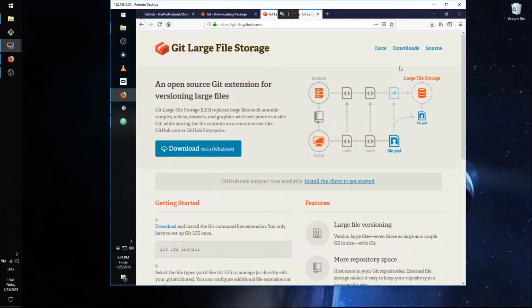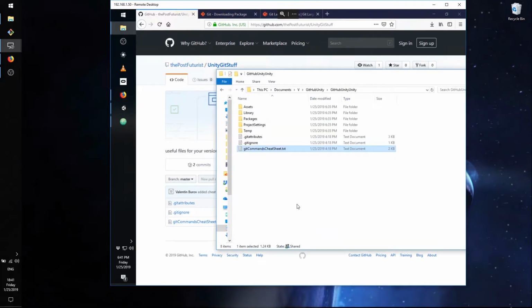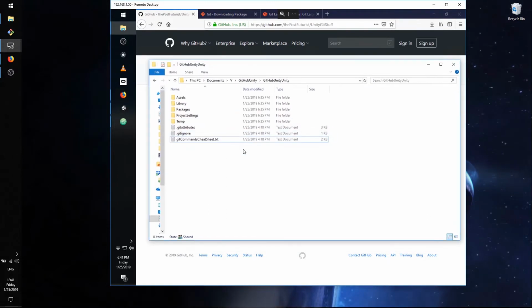Much faster, much more robust, and much more stable. Okay, so we've got two of these things installed, great. We've got our Unity project opened up, and within that Unity project, we've dropped these files into the root directory. Okay, awesome. So let's go ahead and start running commands.